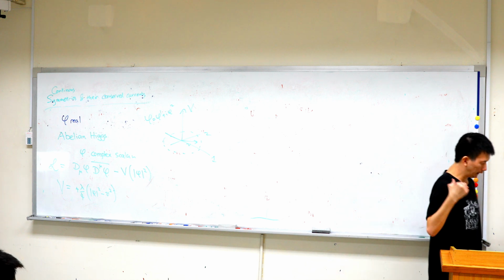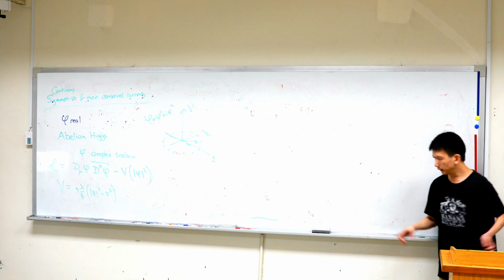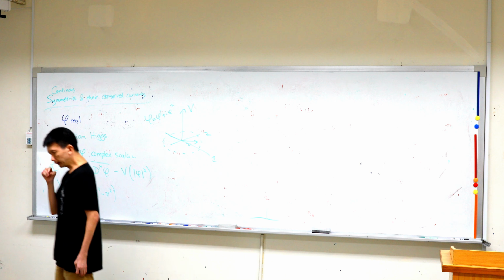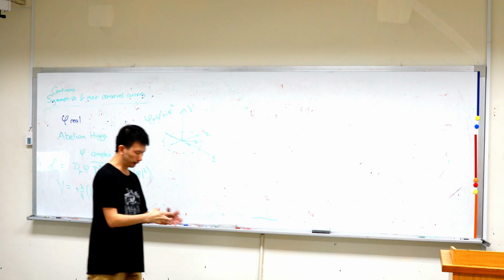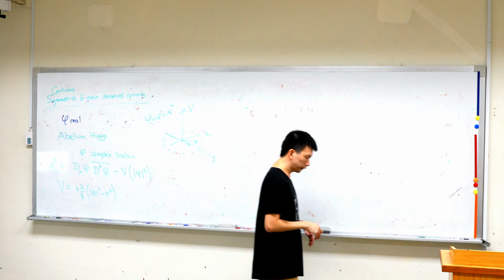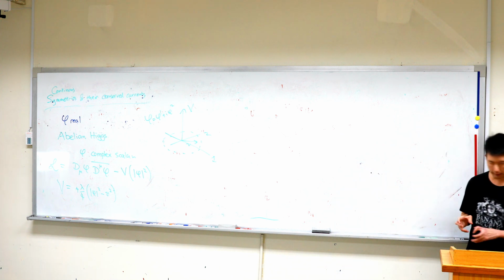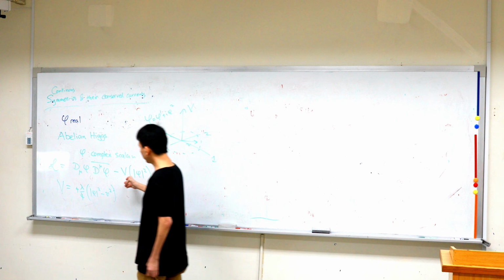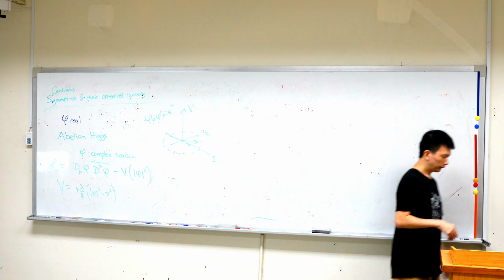And this is what you will discover in your next homework. I think it's not this homework, but I'm going to give it to you in the next homework. And you'll discover what the mass of the photon is. In this Abelian Higgs model, the mass of the photon, I believe, is exactly related to the skin depth in the Meissner effect. If you have a superconductor, I think it's a type 2 or something like that, I'm not sure I'm getting it right, but one particular type of superconductor repels magnetic fields. And the skin depth is exactly related to the mass of the photon in this model. Okay. Any questions for me?